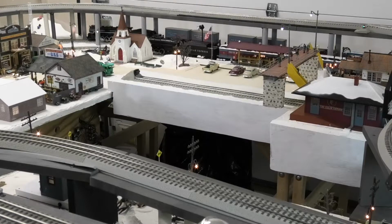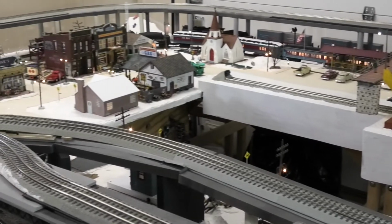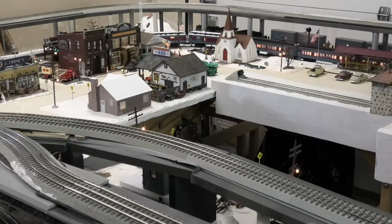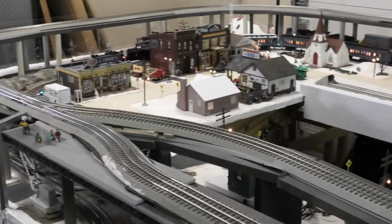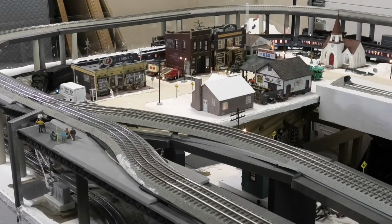That little whistle tells me it's connected, so let me go forward with that and get that out of the way. There we go. Passenger train is on the move. It's going to go around behind the downtown area, and I'm going to leave it parked on that south end of the layout.